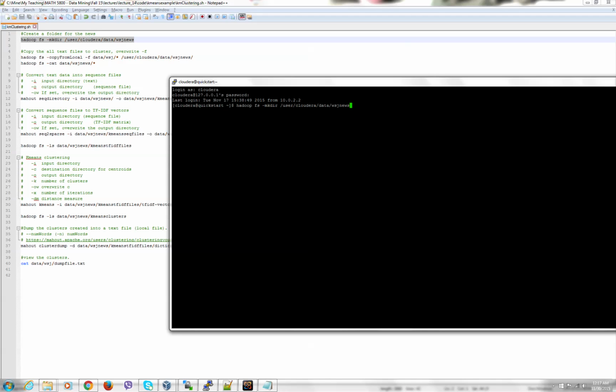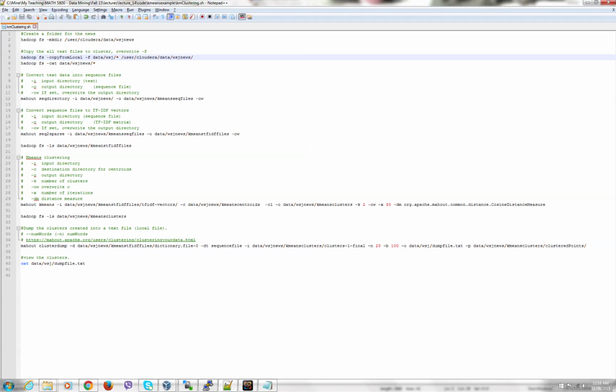Okay, so this command creates a directory, namely user/cloudera/data/wsjnews, and this is created in Hadoop. And next, I'm going to copy all the files.